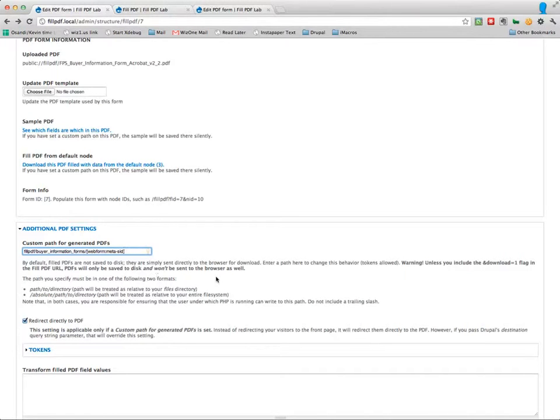Which could be good if you're selling the PDF or something and you don't want people to have it as soon as they filled in the data. Pay now and get your PDF. People do this. Or you may have seen a lot of books that actually do put your name on every page of the book. So you could do that with this.